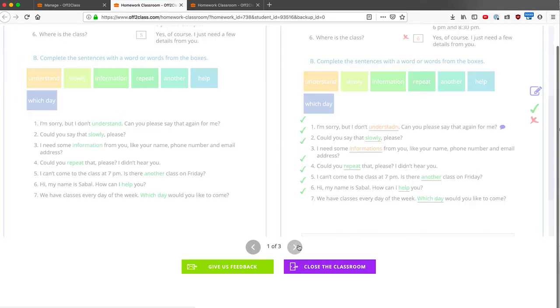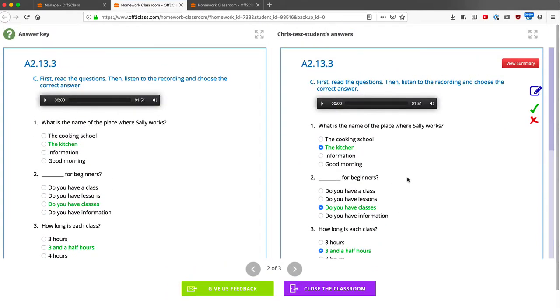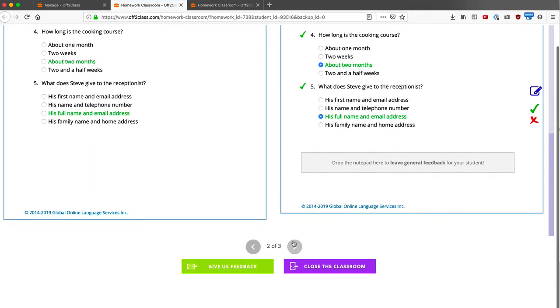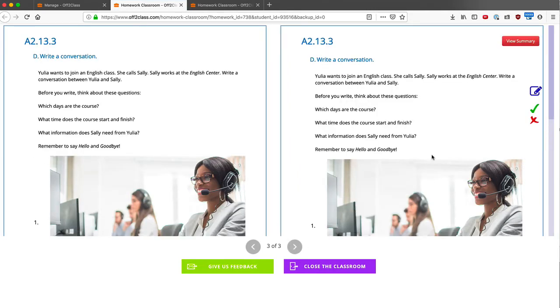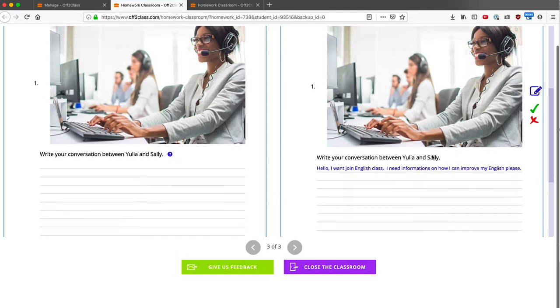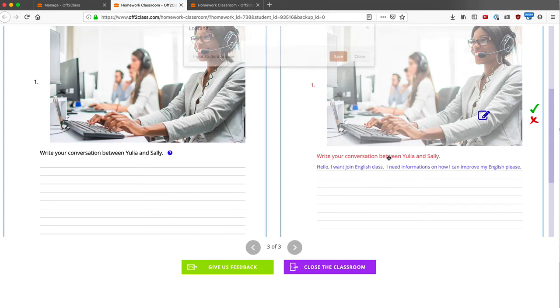In this way, I'll grade the homework. Here I can see that the student has answered all of these correct, so I can mark this entire exercise as correct and move on. Often, homework assignments have writing questions. Sometimes they are longer form, and this is a great opportunity to give your student written feedback.